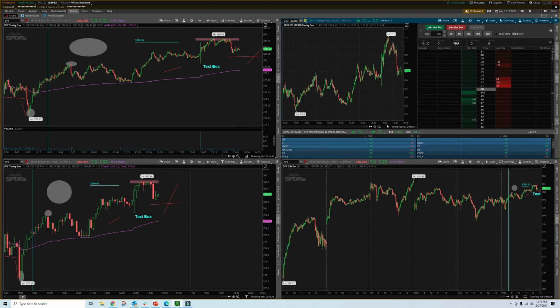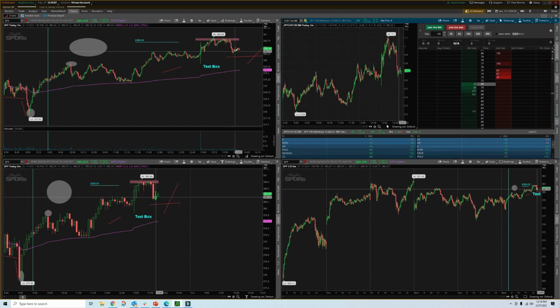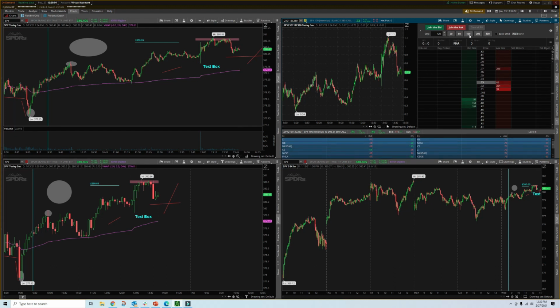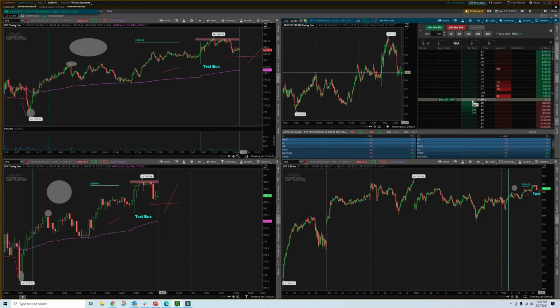So the way this typically works is that, let's say you're thinking, hey, it looks like the chart's going the exact way I want it to. This is an option, right? I can essentially put in the quantity of how many I want to buy, click this auto send button, and then I click it, and it'll buy it, and it'll be on the market for me to purchase. The good news about ThinkOrSwim is that I can click buy one time, and you see it automatically bought it within probably a second or so. Same thing with selling. I click it one time to sell in the red, and it automatically sold it.